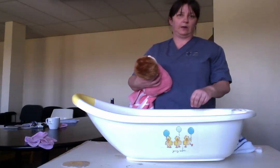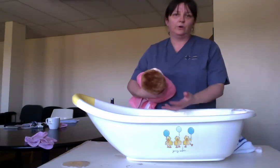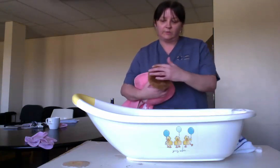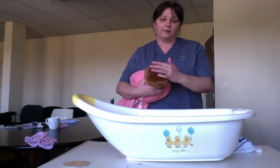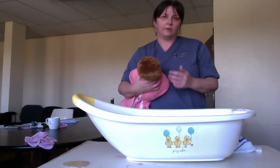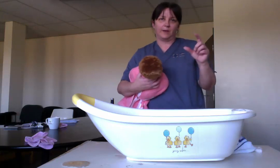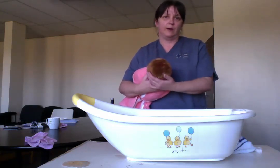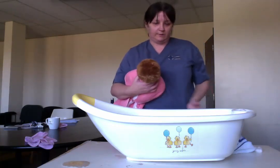Once you've done that, if you want to add a little bit of baby bath, now's the time — add a little squeeze and swish it around. You can either use cotton wool or just use your hand to wash baby's hair. Sometimes babies can have a lot of muck in their hair that dries up, so just get out what you can. Once baby is out of the bath and dry, you can use an old-fashioned baby brush or comb to comb through and get rid of any bits still stuck in there.